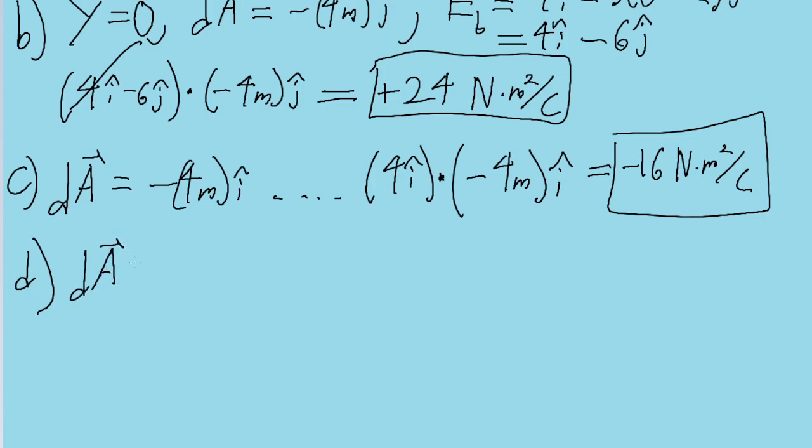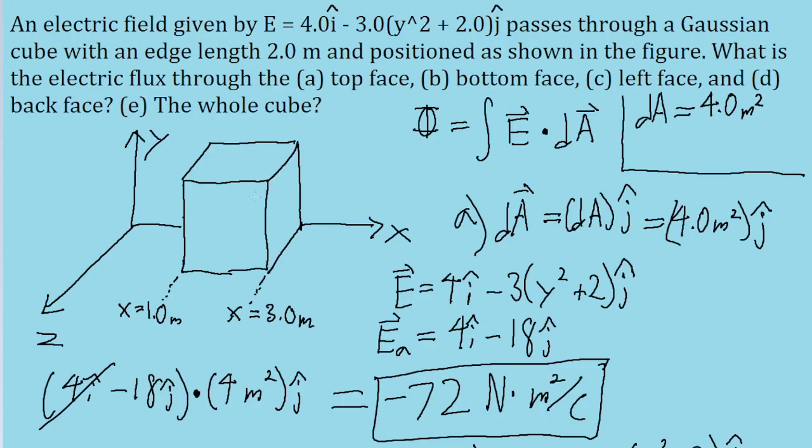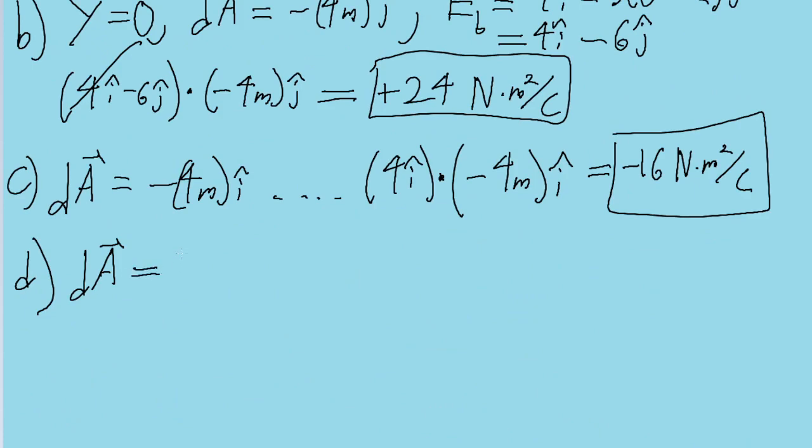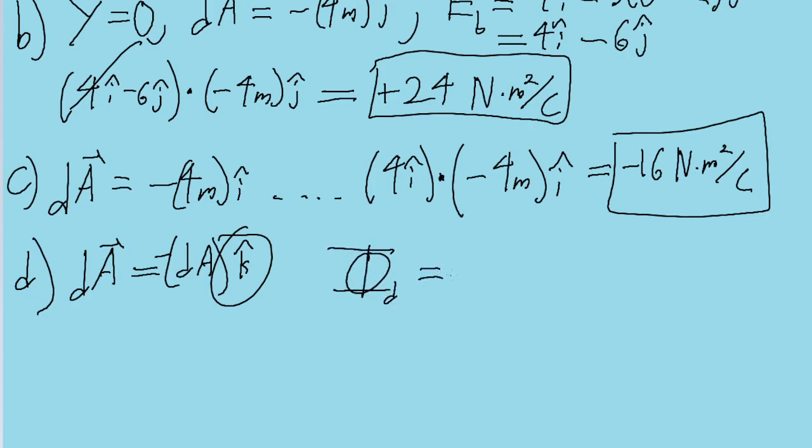We can see from the diagram that through the back face, the normal vector is entirely in the z-axis with the k-hat unit vector. And you might notice that right off the bat, there's a bit of an issue here. Because if we have the k-hat unit vector, then that means if we try to dot this with the electric field formula, which doesn't have a component with the k-hat unit vector, there is nothing to dot. So whatever we do there, the dot product is going to be zero. We don't even have to try to do any math here. We can tell just from the fact that it's in a component that the electric field doesn't have, that the flux for part D is going to be zero. There is no flux through the back face.